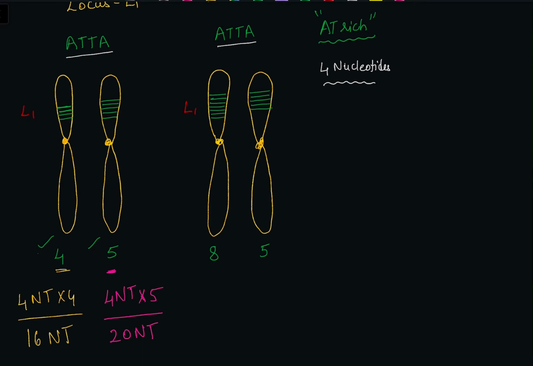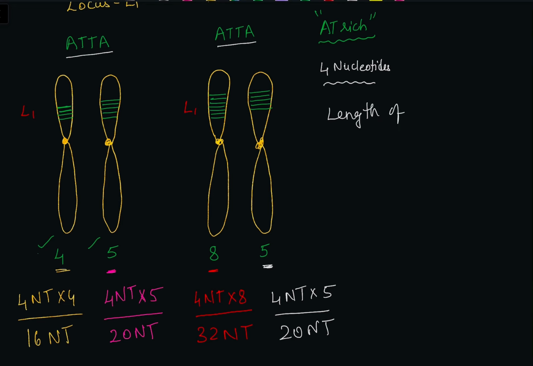Now in the third case, as you can see, it is repeated 8 times. So 4 nucleotides repeated 8 times. What are we calling this? 8 fours. How much is 8 fours? Yes, 32 nucleotides here. And the next one is 4 nucleotides repeated how many times? 5 times, 20 nucleotides. Right? Now you should know that the number of times it is repeated is different in each case, and as a result the length of the repeat, or the length of the repetitive DNA at locus 1, is variable.